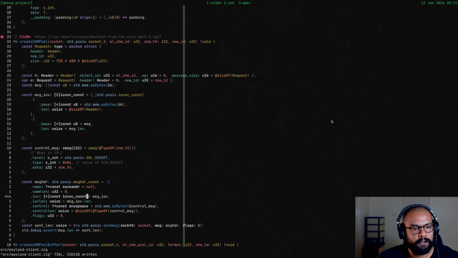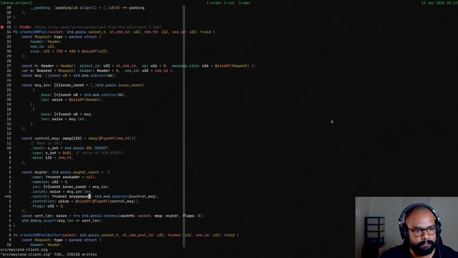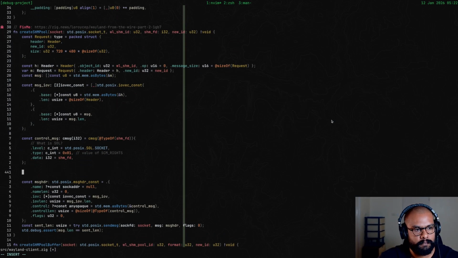Actually, that's true because this is wrong. Control message bytes equals, because the padding won't be present.